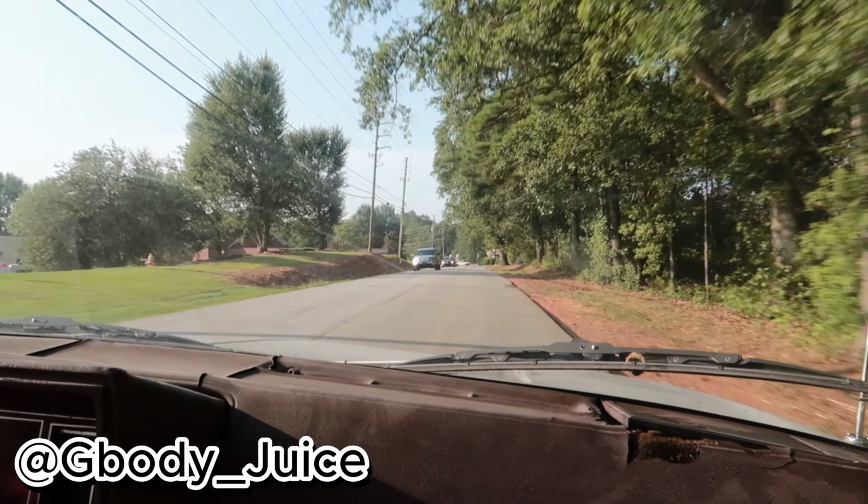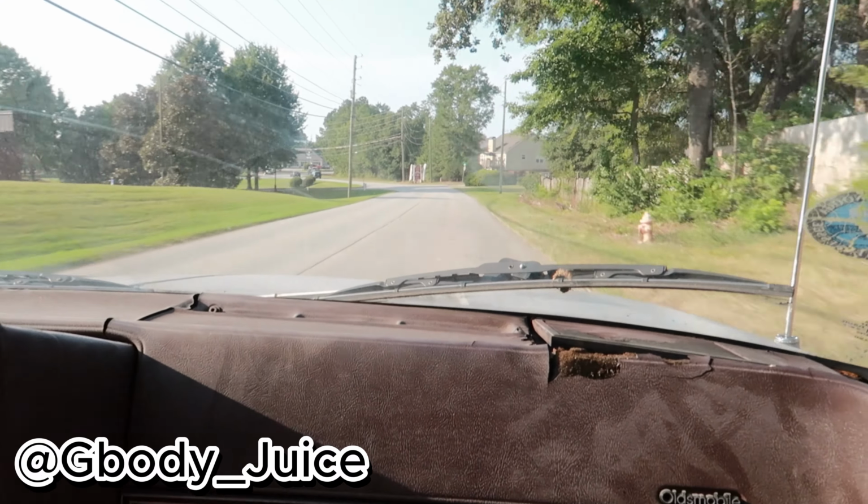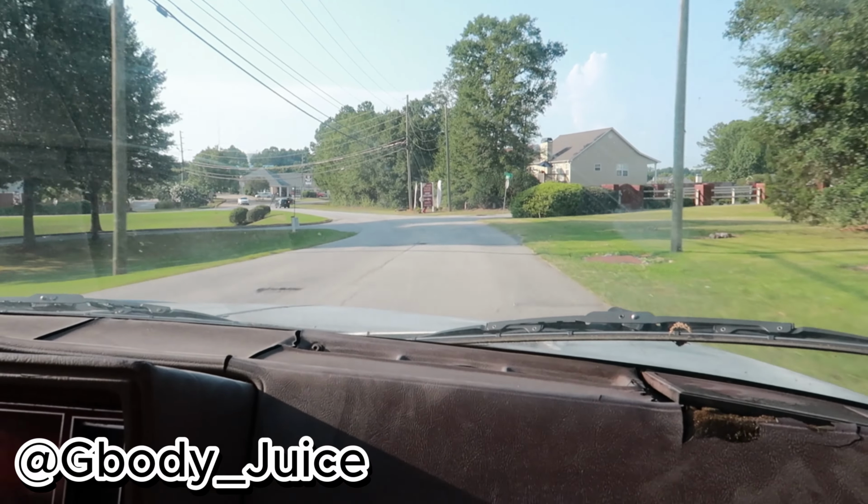I thought that was the police car. That's what I said. I thought it was them. I was like, dang, it's the same car as the police car.